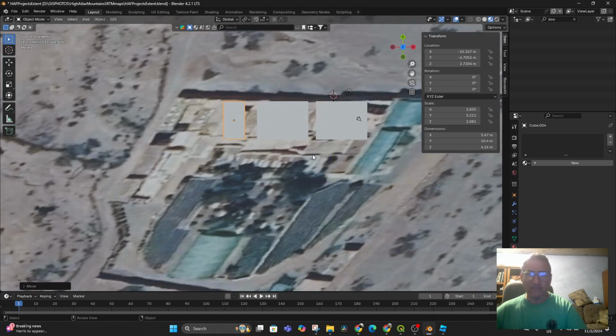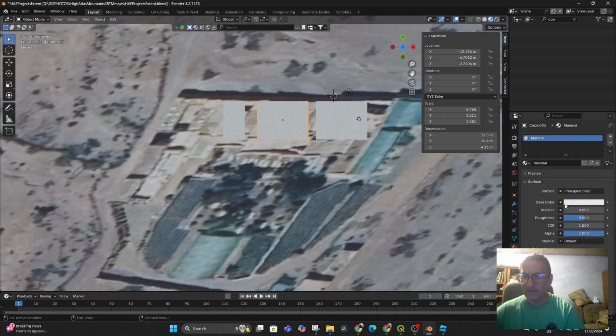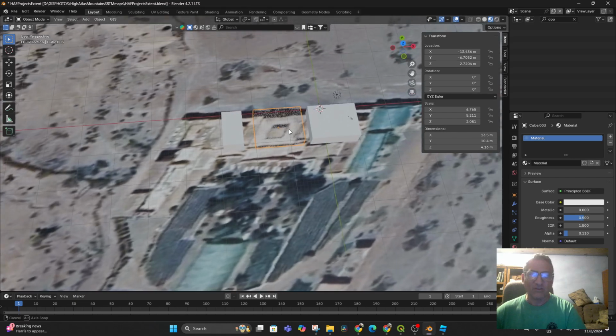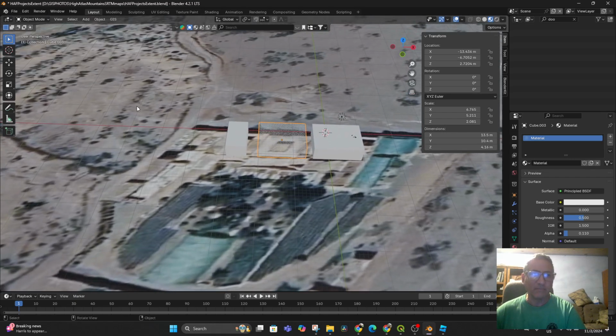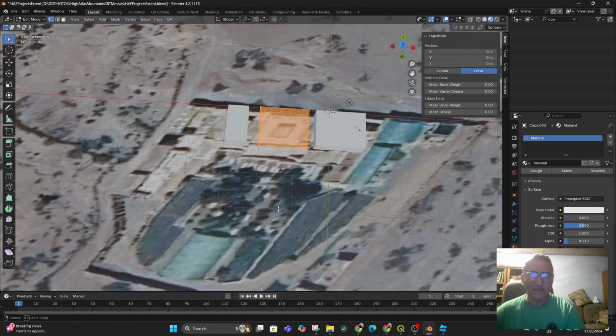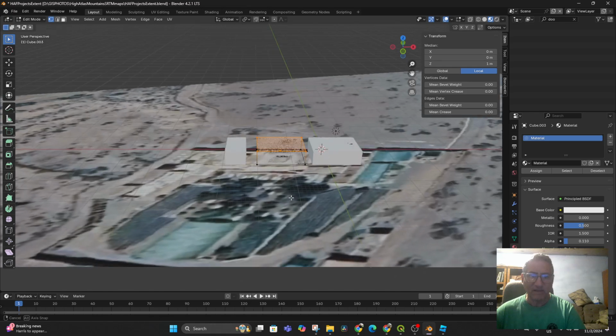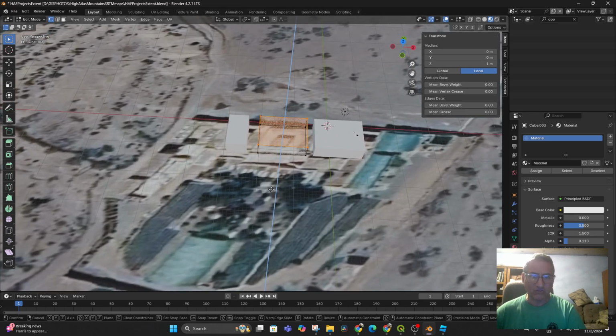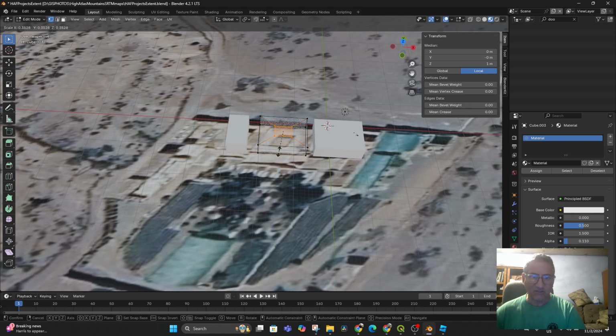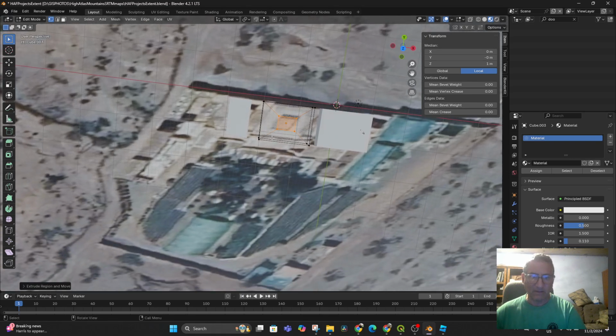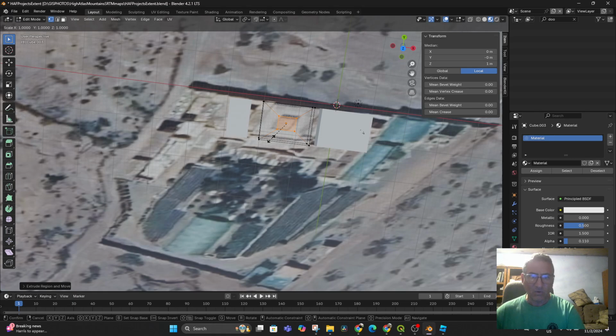And then when we look at our top view, we know when we go and add a material to this one, and then we go to the alpha channel, we can see what's underneath, and with that we can go into edit mode and we can grab the top surface, and then we can extrude and scale in Z and scale down to whatever that middle thing is there, and then scale in Y, make it a little bit longer.